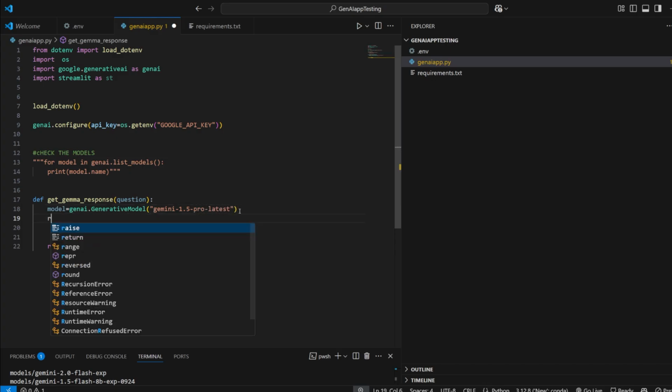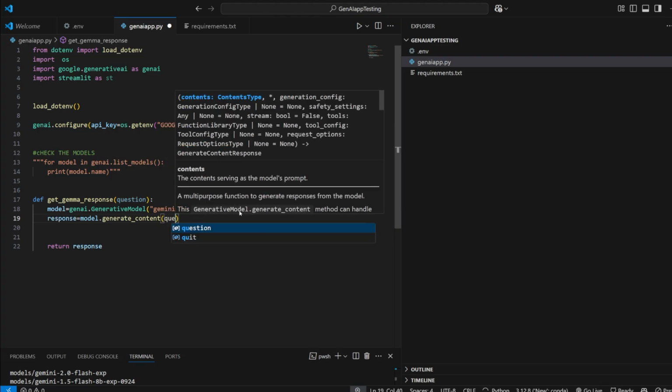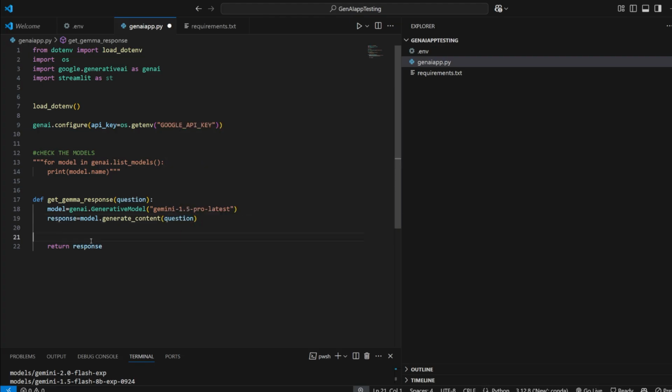Great, and then it's easy. It's just going to be response, and using the model as mentioned, generate content. It's easy, you see, done. And then we're going to see the response in the form of text. Not in any kind of model or node or JSON format, whatever. We're just going to do it in text, right?